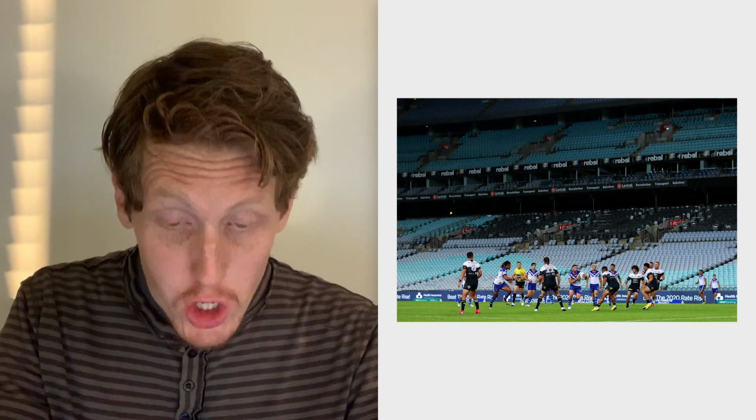of New York City. Adam Elliott of the Bulldogs runs the ball during an NRL match between Canterbury Bulldogs and the North Queensland Cowboys at an empty ANZ Stadium in Sydney. Photo by Cameron Spencer. Great expressions, great separation between the individual players. They're not overlapping in a way that feels distracting. I love the use of compression here. You see something expected with something unexpected. Good formula for a powerful photo.